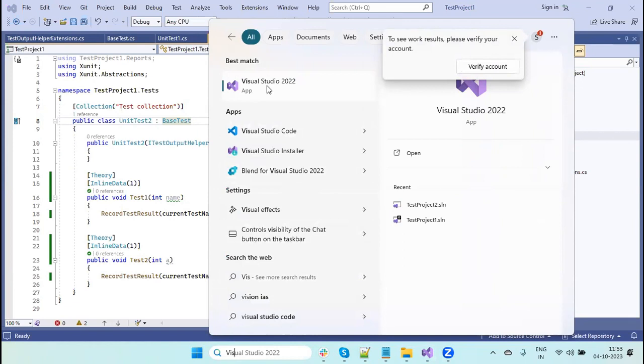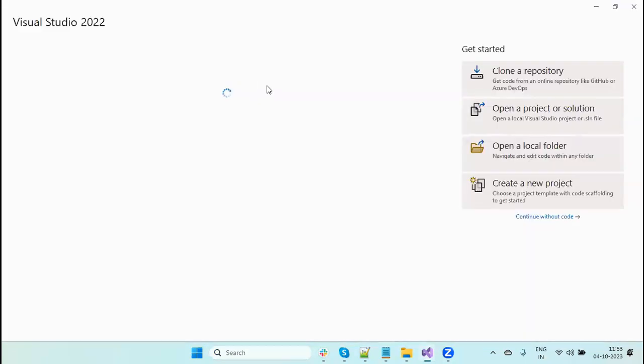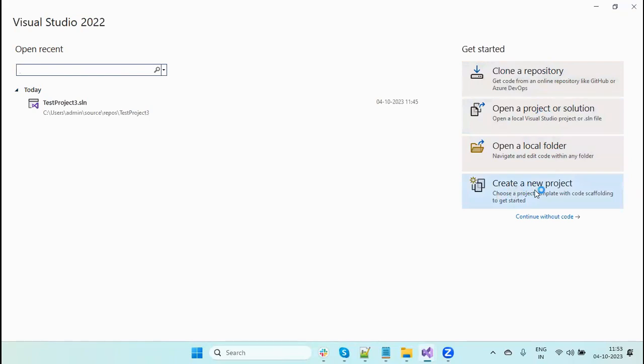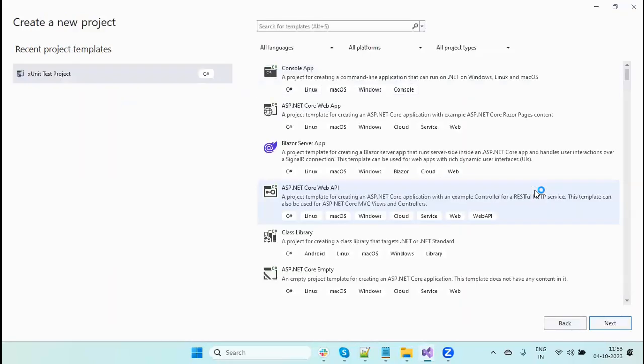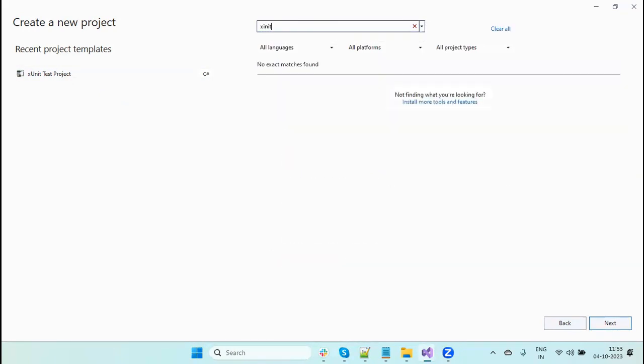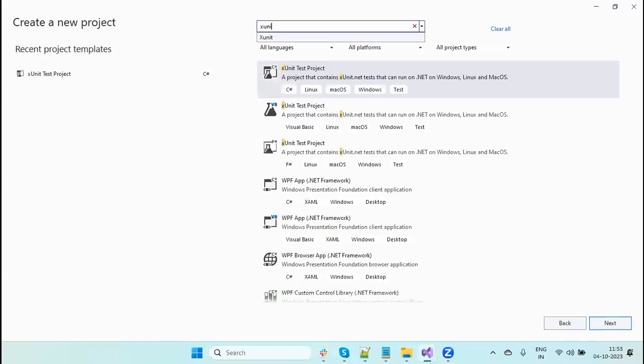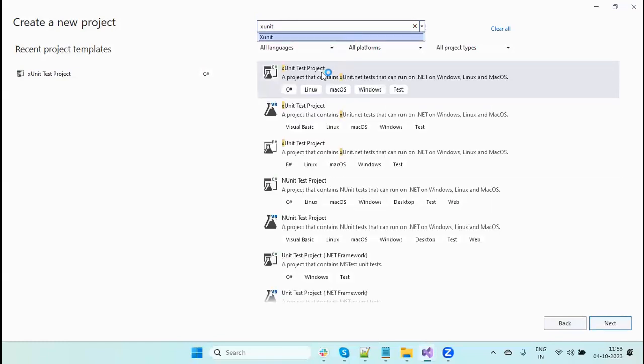I am opening Visual Studio. Okay, going to create a new project. Let's go here, create a new project. Select the xUnit test project. If it's not showing there, we can search for xUnit here and you will see the xUnit project.